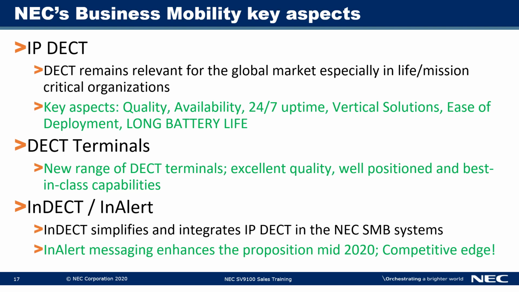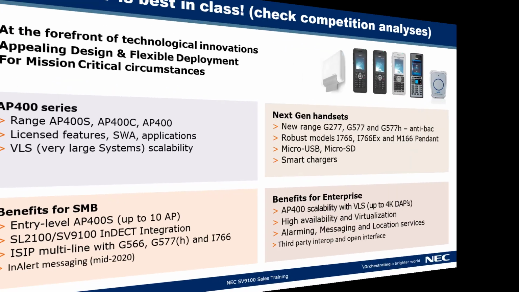In terms of the DECT terminals themselves, NEC has recently enhanced and upgraded the range of terminals. They're very high quality, well positioned, and have best-in-class capabilities and best-in-class range of solutions as well. Again, we'll come back to this later. Also, before October 2020, we'll be bringing out some InDECT in-alert features which will provide superior messaging and provide a competitive edge when you're talking to your customers about NEC solutions. This is particularly aimed at the SMB sector.